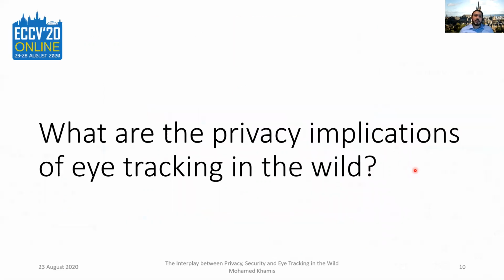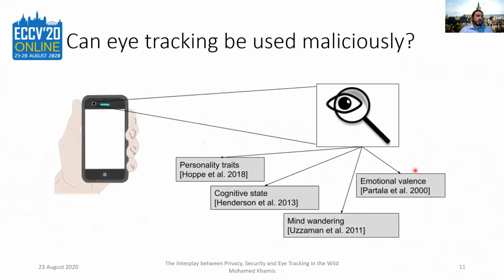So what are the privacy implications of eye tracking in the wild? What are things that could happen, similar to the video that I showed you about thermal imaging? So if you look into research in psychology and other fields like neuroscience and so on, you can find that a wide range of personal information can be inferred from gaze data.